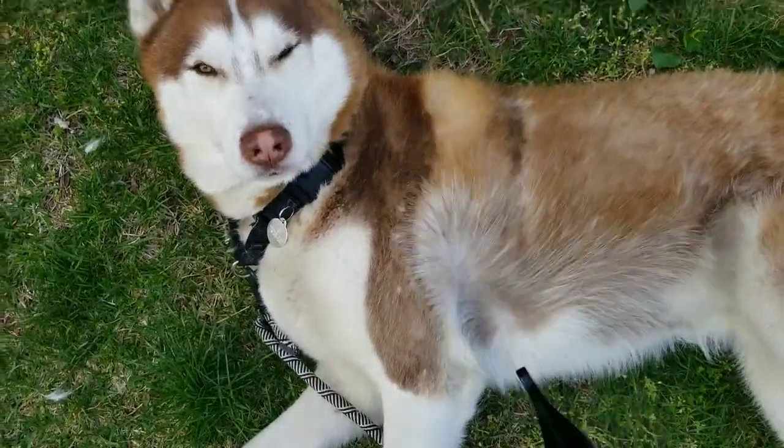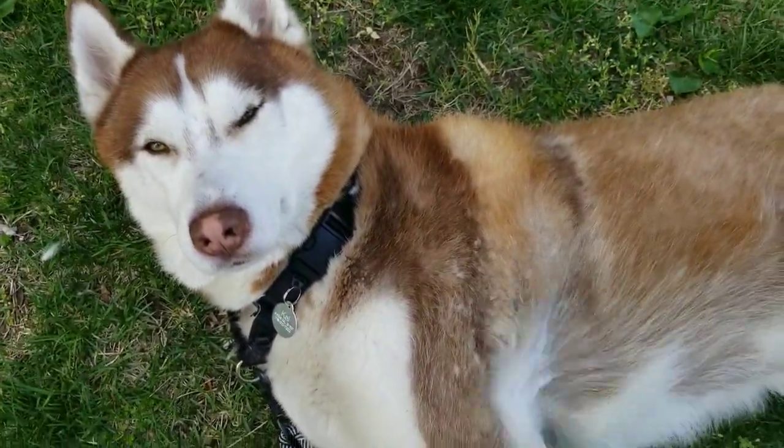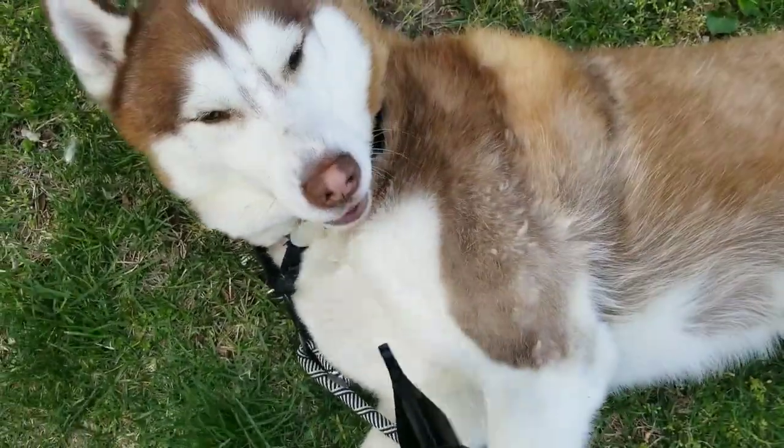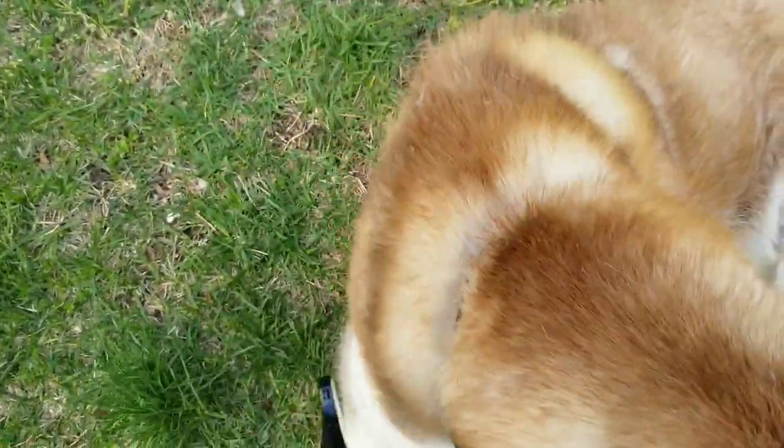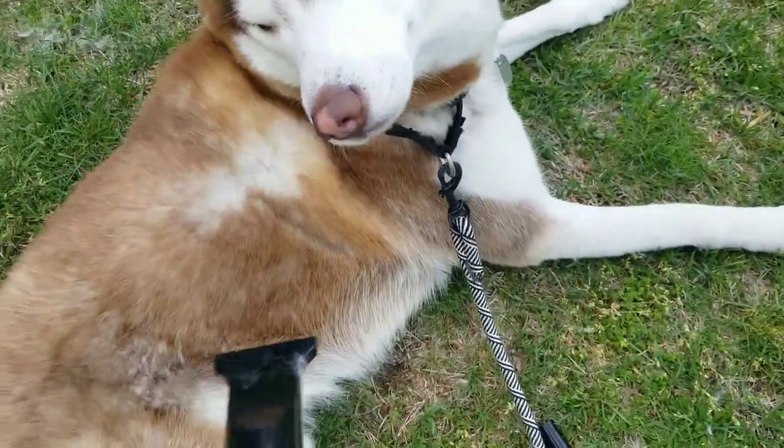Look at this boy — he's a good boy, he's doing such a good job. Look at him, laying down getting groomed. Wow, look at this, y'all. Look at my leg. Look at the clusters all over the lawn. I told you, the camera's not picking it up, but there's a lot of fine hair flying around the place. It's not as much as if he was blowing his coat, obviously — and again, I've blown his coat a few times already, so it's not that much.